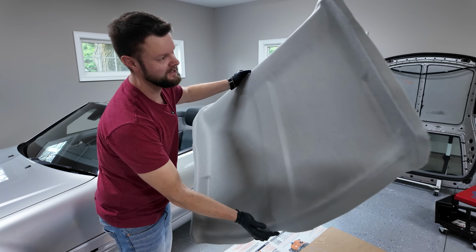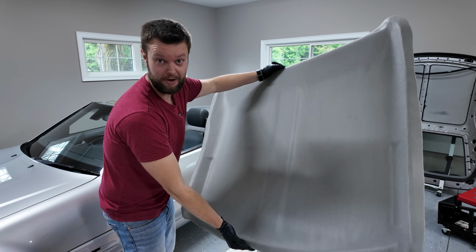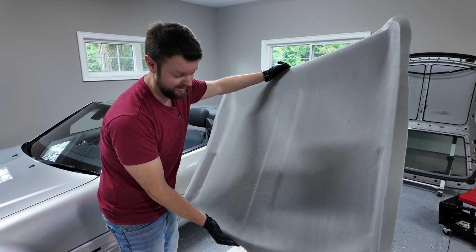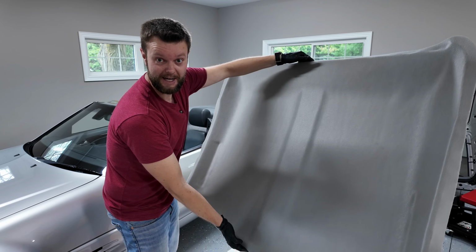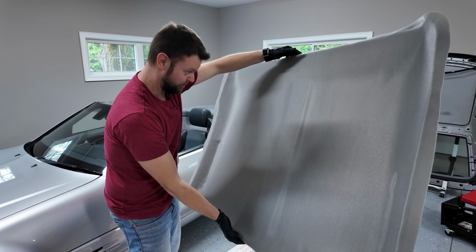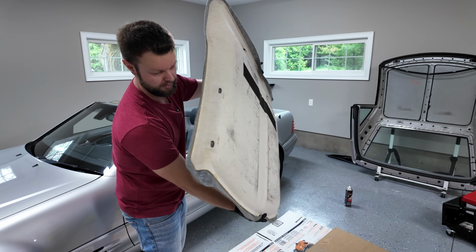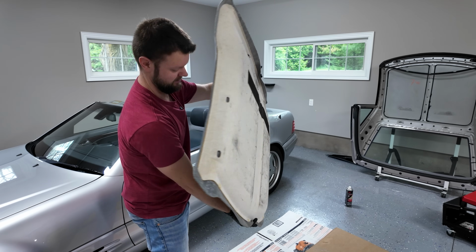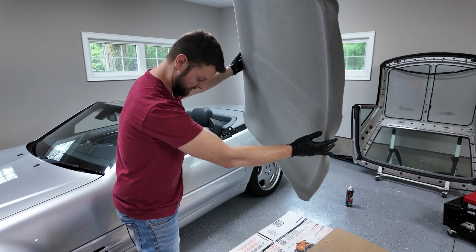Done, sort of. I still have to wrap the edges, but as you can see, that wasn't actually that hard. Yeah, I'm a little sweaty, but it's actually really hot in my garage. I should probably just open the doors, but literally perfect. That was actually surprisingly easy. Okay, now to do the edge wrapping, which is going to be a little bit tricky because I'm trying not to dirty the headliner, and I've already got glue on all this stuff.